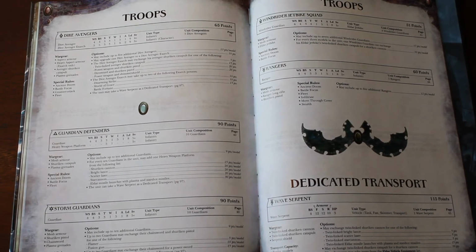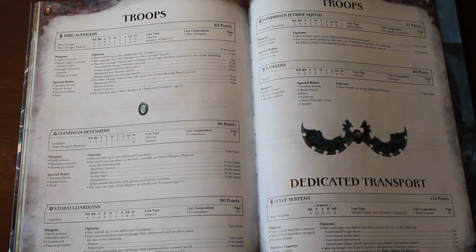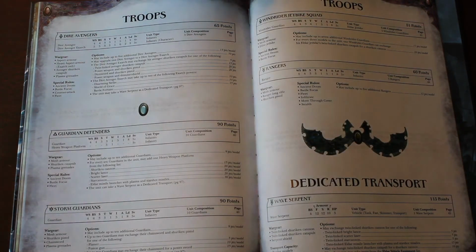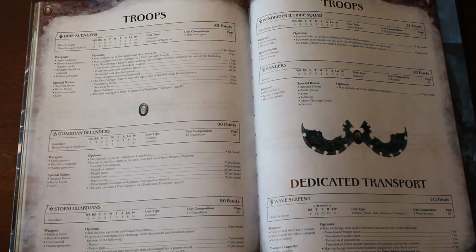Moving on to troops, Dire Avengers, pretty cool. All the Shuriken weapons now have this thing where basically it's rending, except it doesn't have a benefit for firing at tanks. So it's rending for infantry, basically. So Dire Avengers, Guardians, Storm Guardians, any type of Shuriken weapon has this Blade Storm special rule, which is pretty effective. I think probably still what you'll end up seeing for troops is more Wind Rider jet bike squadrons, because they want to make it hard to say. But basically Eldar jet bikes, you'll see a lot of those still. Rangers you might see a little bit, but it's probably mostly going to be jet bikes along with some Dire Avenger squads.